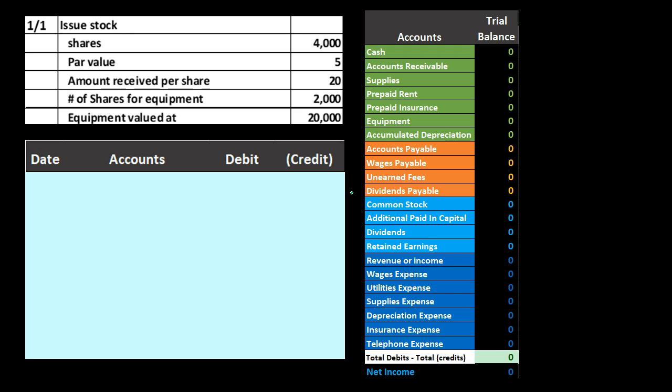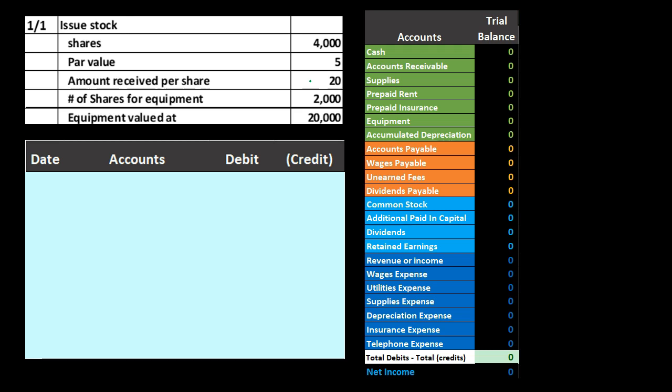And of course, we're not going to sell it for $5. We're going to sell it for something over pretty much all the time, almost always. And so, in other words, the par value is going to be something that should be far less typically than the actual market value of the stock, and we'll sell it for the market value, which will be something higher. And any difference that we have, we're going to put into additional paid-in capital.